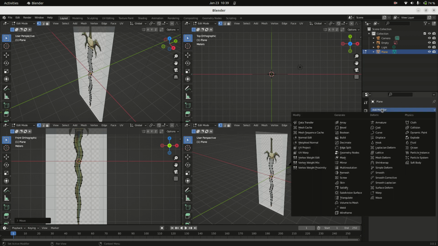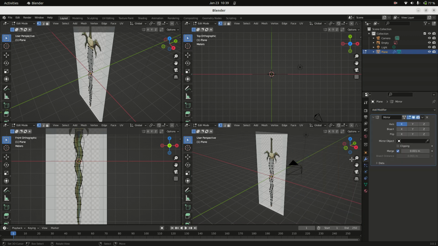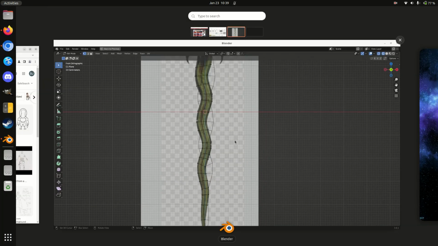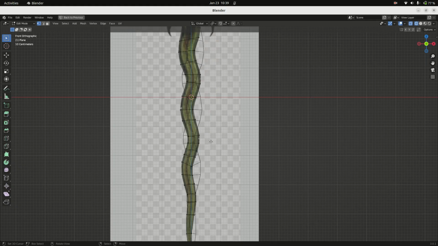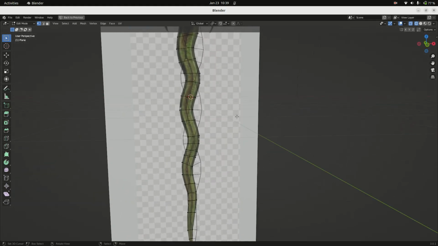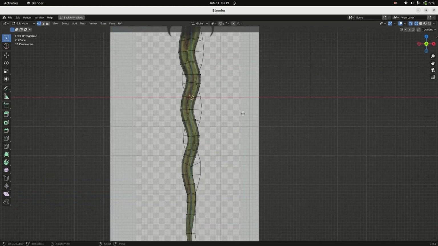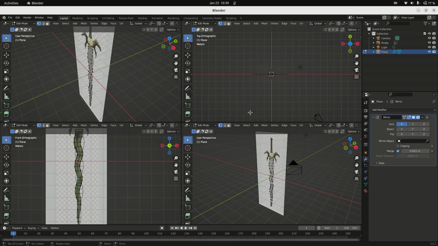I'm going to once again add the mirror modifier to this project. Mirror, here we go. And it chose, which actually kind of looks neat. What's happening? Okay. Basically made it into a helix. That's actually not what I want. I want to mirror it front to back. So instead of mirroring along the x-axis here, I want to mirror around the y-axis and not the x-axis. So now I'm mirroring front to back.